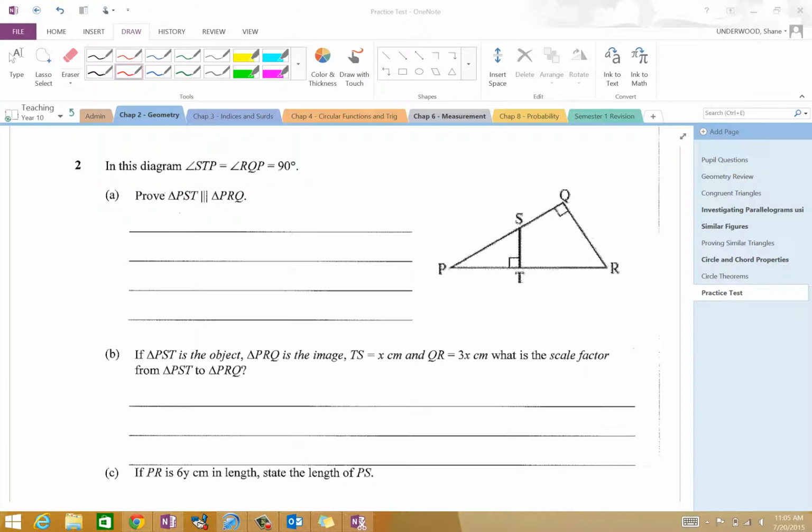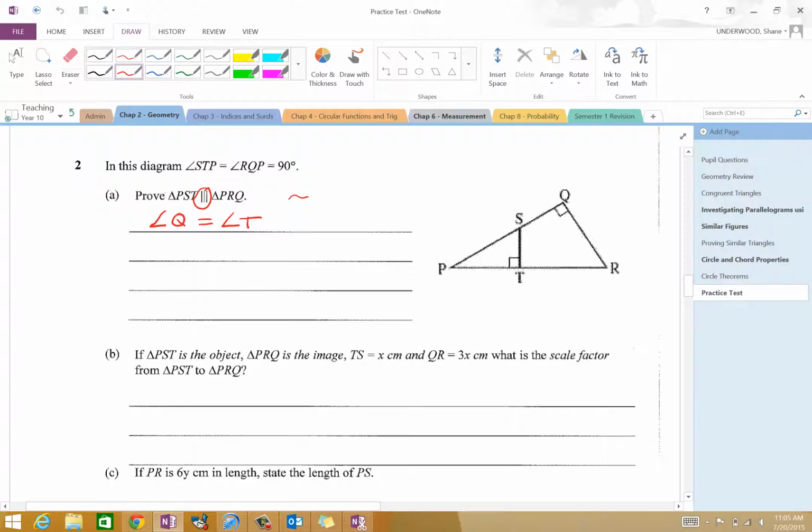What can you tell me about the angle of Q and the angle of T? So can you say that the angle of Q is equal to the angle of T? Okay, very good. Now, it says that this is, what does this mean? It's like saying similar, isn't it? And you can also use a little tilde as well. So I just want you to think about that.